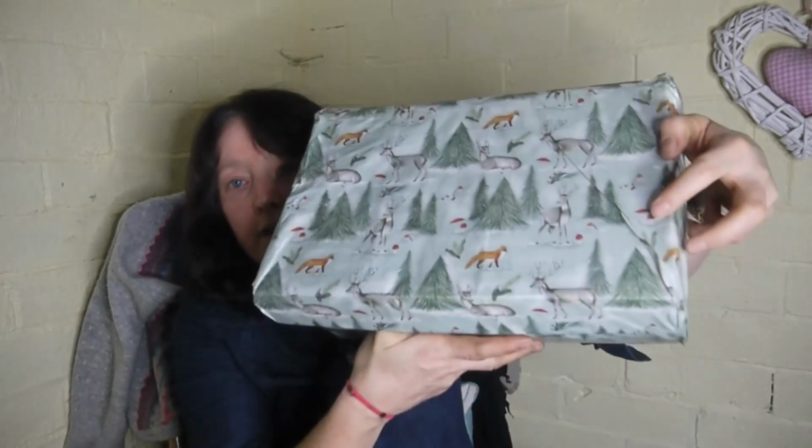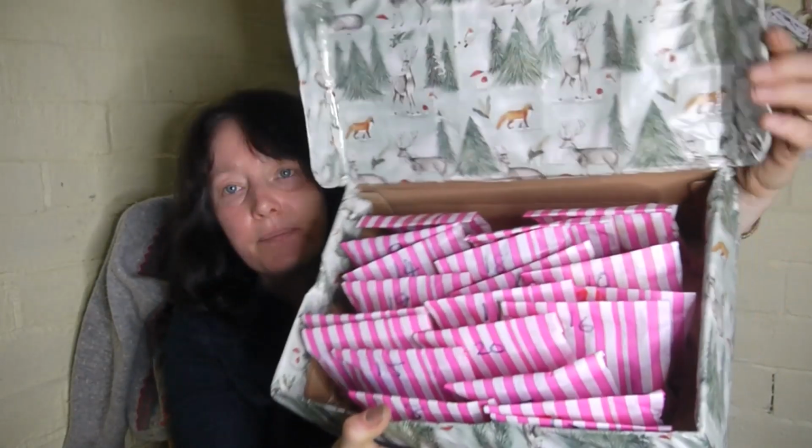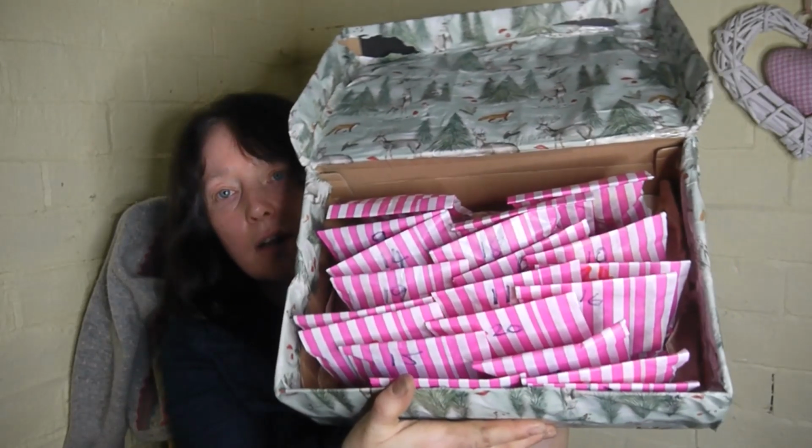To any of you who don't know what I'm doing, I'm taking a bauble off. I've filled up these baubles with the roving, with this stuff, and I've just randomly taken chunks out, and I've filled the baubles. I put them up on the Christmas tree. We've got a special Christmas tree just for these, for the baubles, with that in. And every day we're going to take off a bauble, and the little extras are in here. This is my little Christmas box of goodies. This is my advent calendar. And in here, instead of having chocolate, these are my little envelopes with all my bits of fluffiness in it.